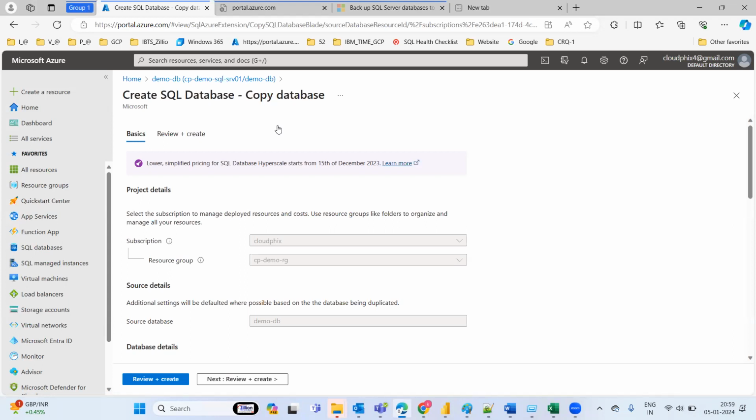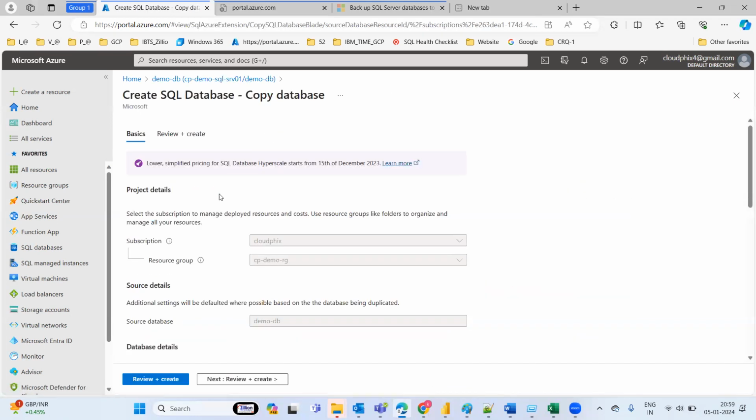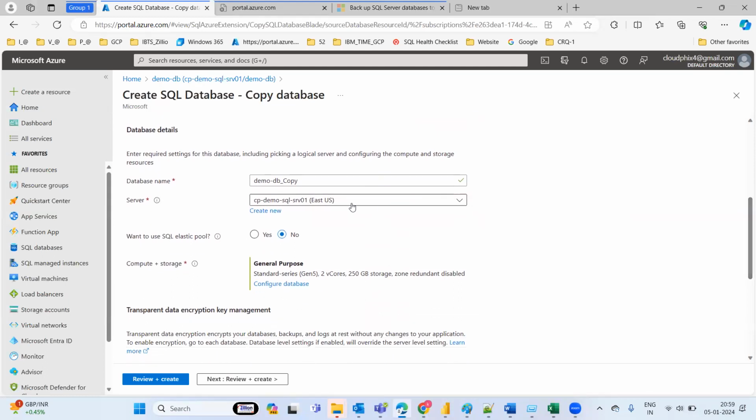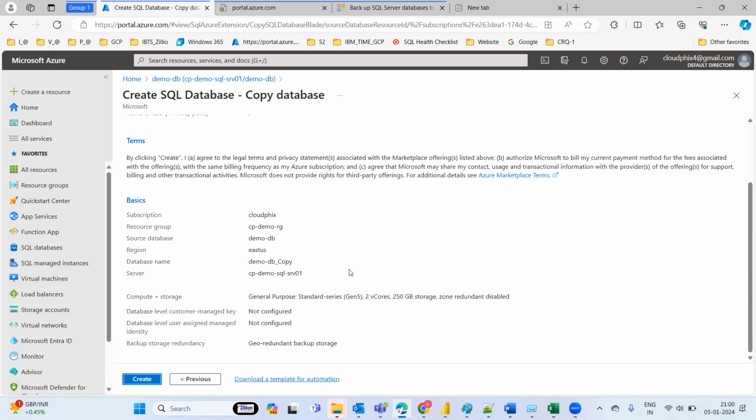Let's say you have a production database, this one, and you want to test the database before changing your task. This is a regular task again. Just copy. Okay, the copy option is going to show grayed out here, and scroll down. If you have multiple servers in this location, you can choose that server name here. Let's say you have one more test server. You will provide the test server in a drop down list and give this database as a copy. Okay, and click on review and create.